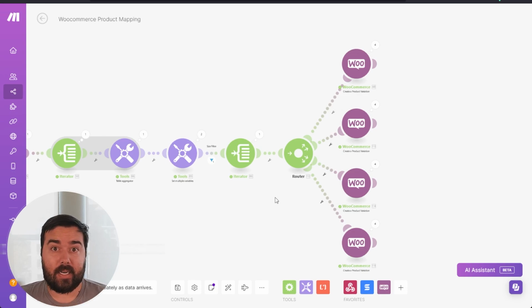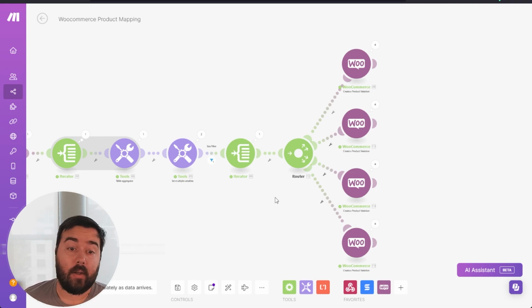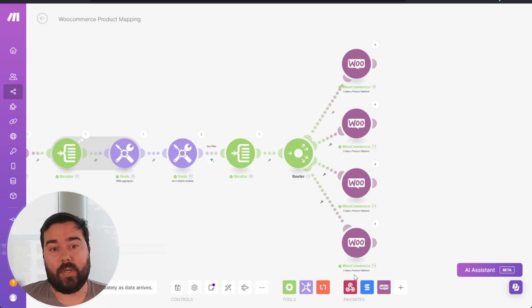The other issue, and again, I mentioned this earlier, but it is that the product variations chew through a lot of your operations if you have several different product variations. So here you can see this was done 16 times for these 4 items. If you had 10 different colors, this could go a lot more and be more expensive for you.